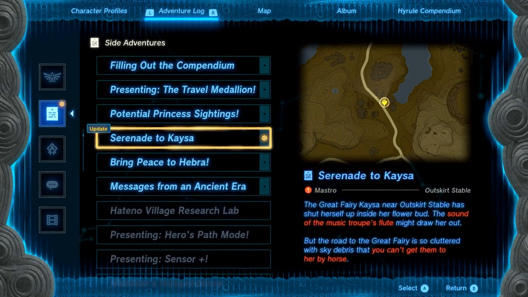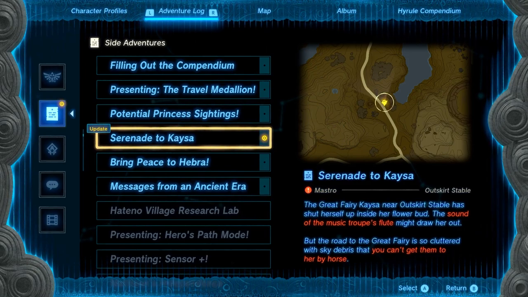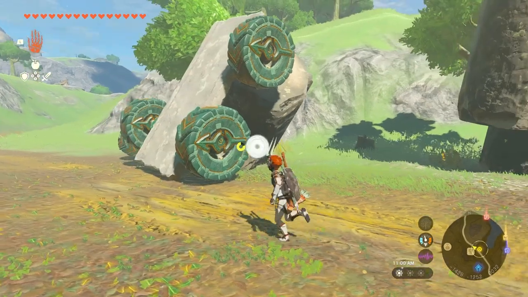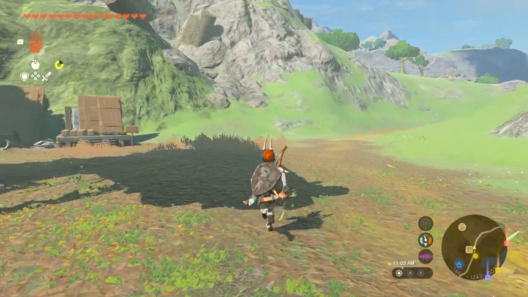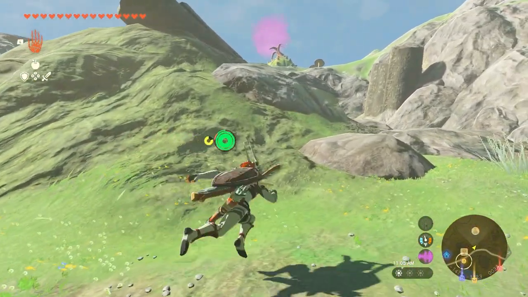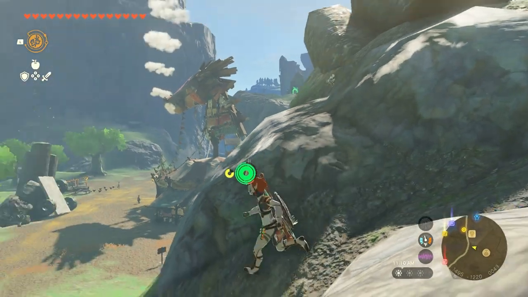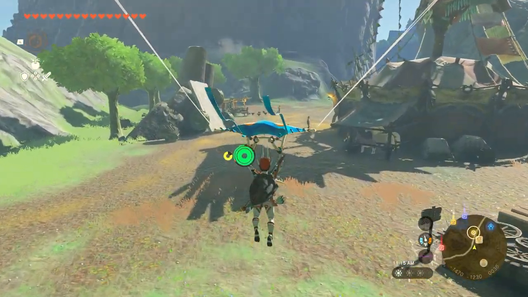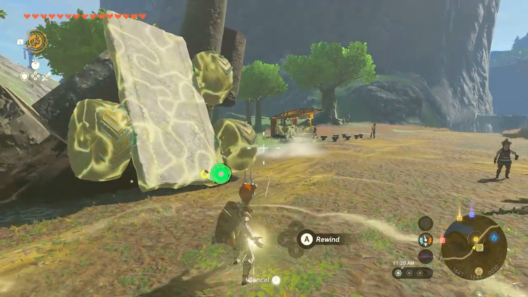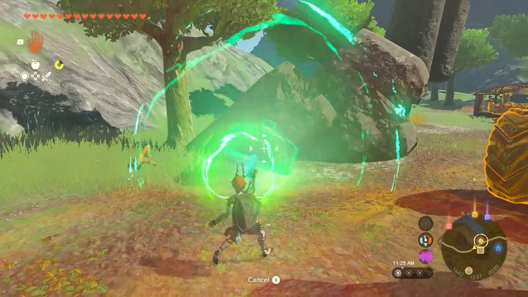Okay, so we need to fix the cart, I guess. But the road to the Great Fairy is so cluttered with sky debris. Okay. We can't get there by horse. We have a car here, which I guess is something we should use. But I also want to check the debris here. Is it possible to move it? With like rewind or something? I don't think so, but... Doesn't hurt to check. No? Okay. My guess is you take this right here, put the wheel on.